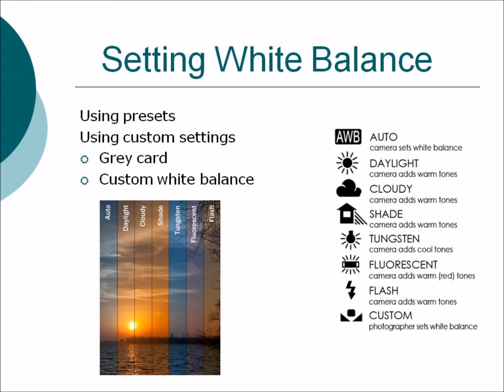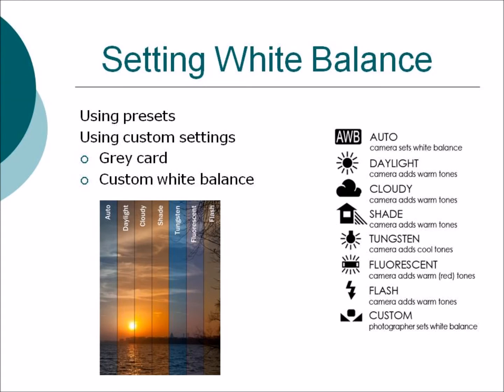But when you want to represent the accurate colors as your eyes see them in the picture, you usually want to do a custom white balance setting. So depending on the setup in your camera, you're going to shoot a gray card. When you shoot a gray card, you want to make sure that the gray card is facing towards your light source and that you completely fill your frame with the gray card.